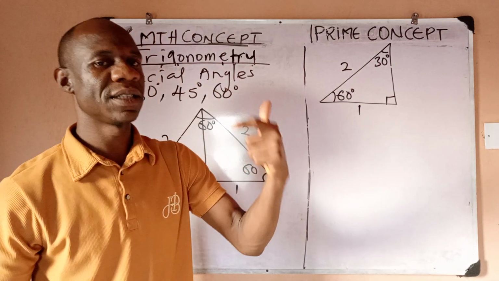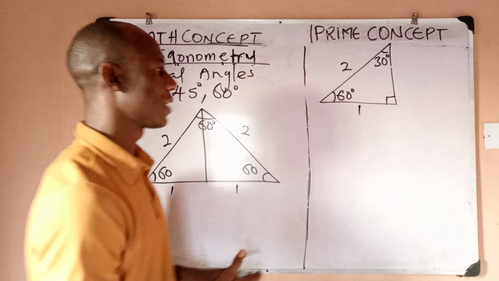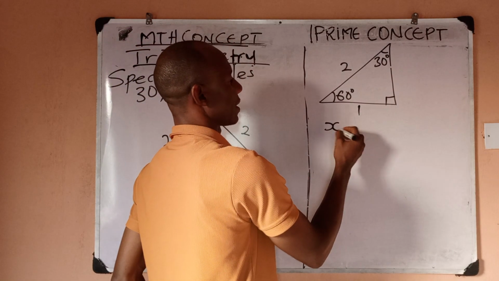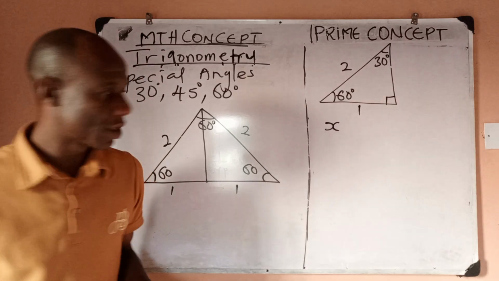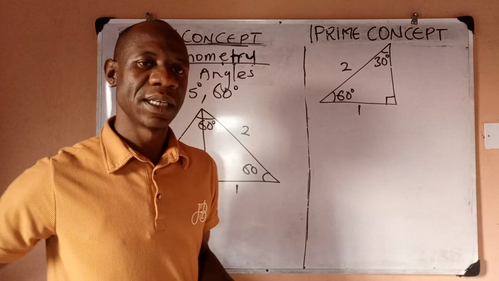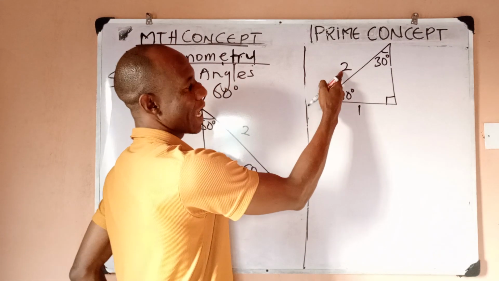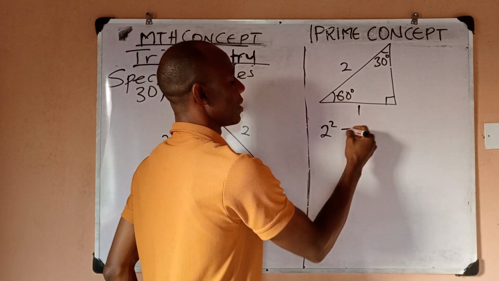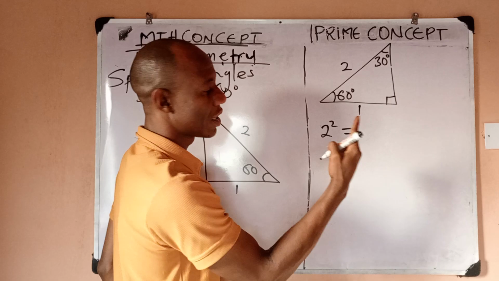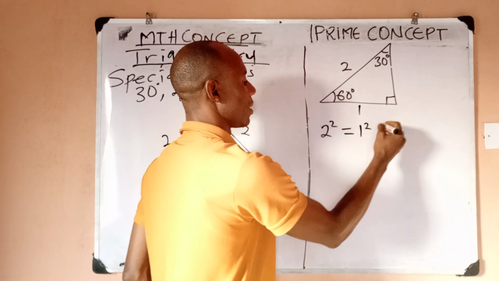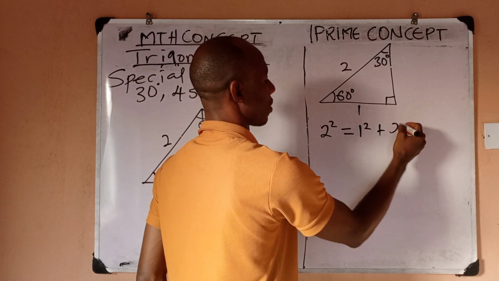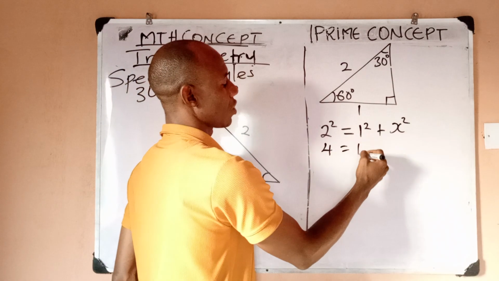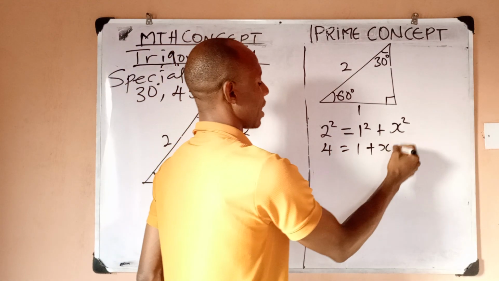Now one work we need to do is, how do we find this side, this opposite side to 60 degrees? How do we find the value? We can use Pythagoras. So I would call this side x, so that x, if we use Pythagoras, simply says the square of the hypotenuse. Our hypotenuse in this case is 2. So I have 2 squared is equal to the sum of the squares of the other sides. So 1 squared plus what? This side I don't know, so I'll call it x squared. So 2 squared is 4 equals 1 squared, which is 1, plus x squared.